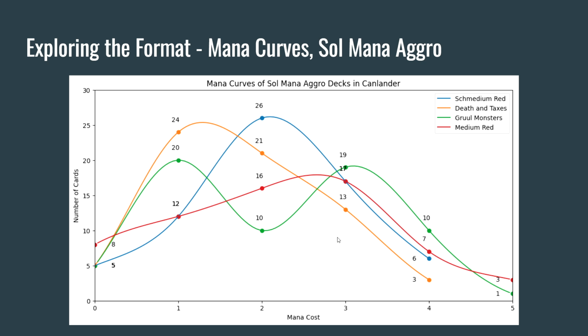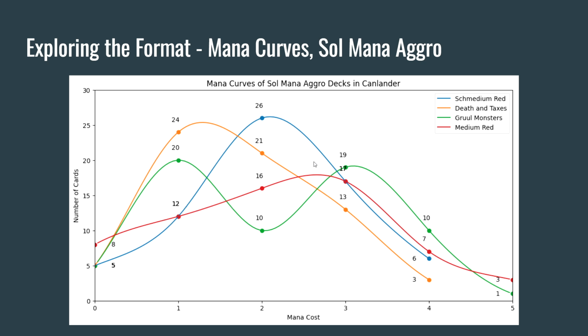And then Medium Red is a slower deck because it goes up to 5-drops and some 4-drops, but because it doesn't have the same level of acceleration that something like Gruul Monsters does, it doesn't have all the mana dorks, it can't guarantee that it's going to jump from 1 to 3 or jump from 2 to 4. So over the course of the game, it wants to maximize the strength that it has at each step of the way and use sort of the most mana over the course of the game.